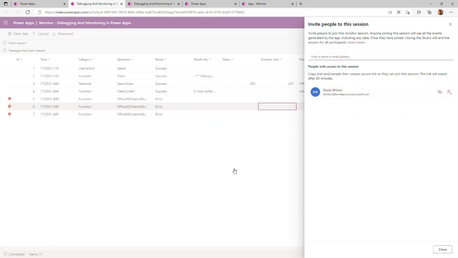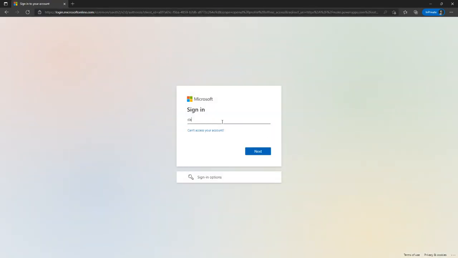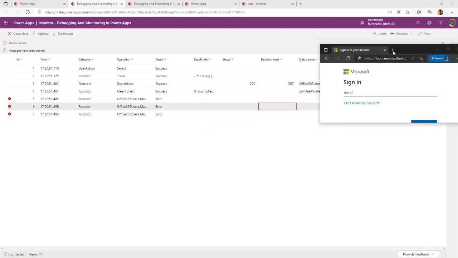Now I'm copying this, and when I come here, I'm opening it in a private window. Now, if I log in as David, I believe, OK, let me get the David session details, please.